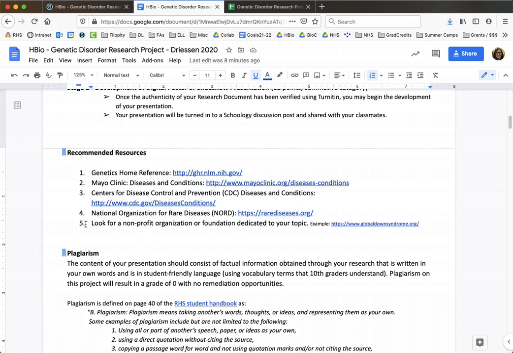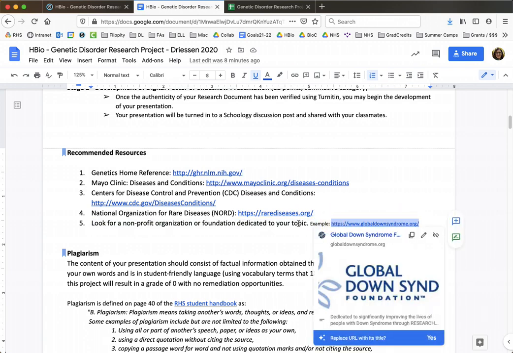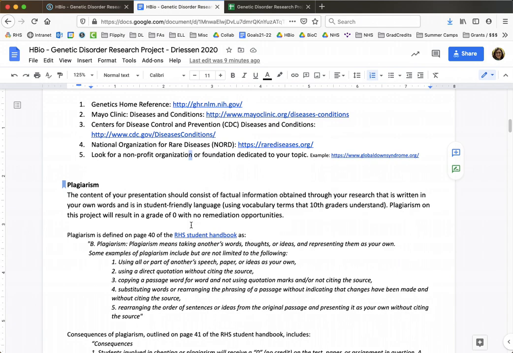You'll also want to do a Google search for a nonprofit organization or public foundation that is dedicated to your topic. So for example, if your topic is Down syndrome, there is a research foundation that's dedicated just to better understanding global Down syndrome, and this is one example, which is the Global Down Syndrome website. And they have a lot of information about life with Down syndrome and so on and so forth. So these are really great resources too.